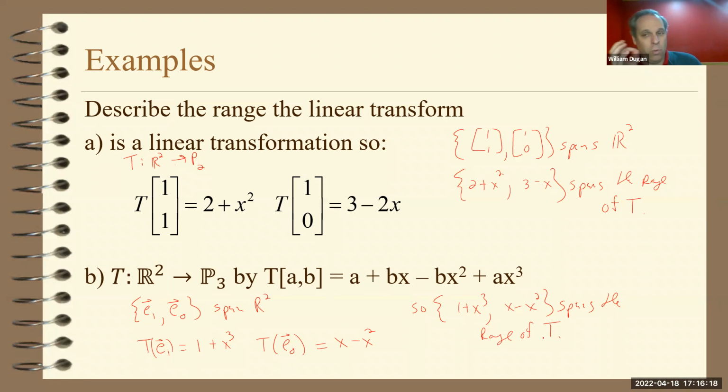Now there are some things we have to talk about, though. I have not yet shown you that the range is a subspace. I'm not sure it's a subspace yet. I only know these two vectors span it. So I don't know yet if the range itself is a subspace, so I can't talk in terms of bases yet.